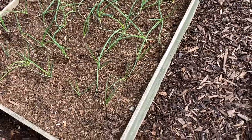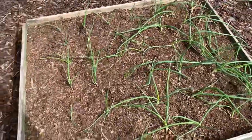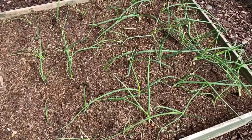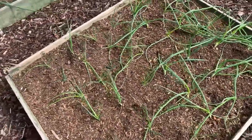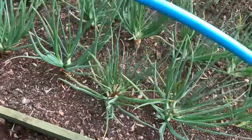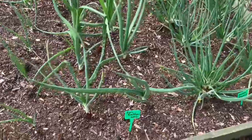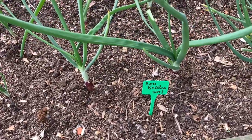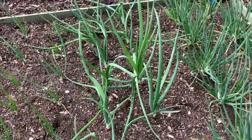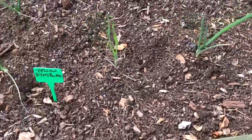Banana shallots. I did these two ways, and one way is obviously better than the other, but I took my eye off the ball with my onions a bit this year, and they're not brilliant. Here I have some shallots, Golden Gourmet. They look okay, they look good, and those are the only onion sets that I've got for spring sowing, and that is Red Baron. There's only a dozen there, and then I have a few different varieties here.